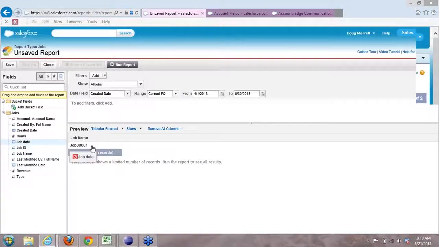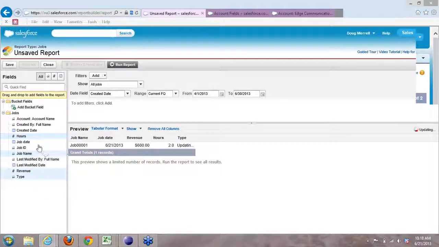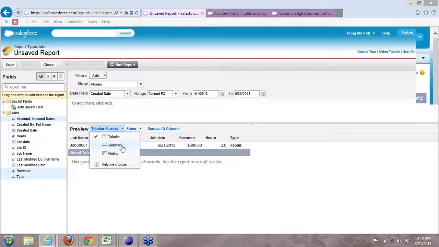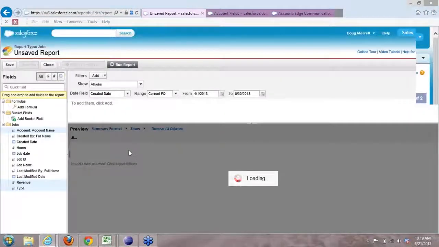And we got the job ID, and that's the one, the date, the hours, the job name, which is that ID that we created there. You see it. Revenue, sale type. Let's include the account just so we see the account name as well. Now, if we want to, we can summarize this and just show me all the jobs per account.